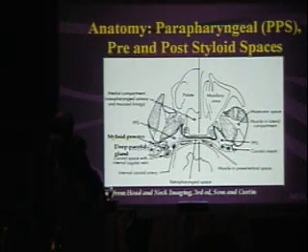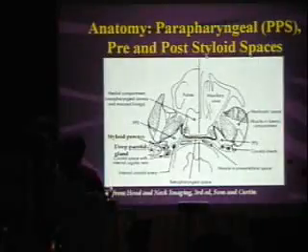Now we're getting to the part that I said I want to just slow down a little bit, this whole pre versus post-styloid parapharyngeal space. The reason that's important is that if you can localize something to the pre or post-styloid parapharyngeal space, it helps to tell you what it is based on the tissue that lives in that space. Essentially, the styloid process really typically runs just lateral to the carotid sheath. So if you're working with a CT and you can see the styloid process, that's great. If you're working with an MR and you can't see the styloid process, then if you use the carotid sheath, you can pretty much make the same assessment.